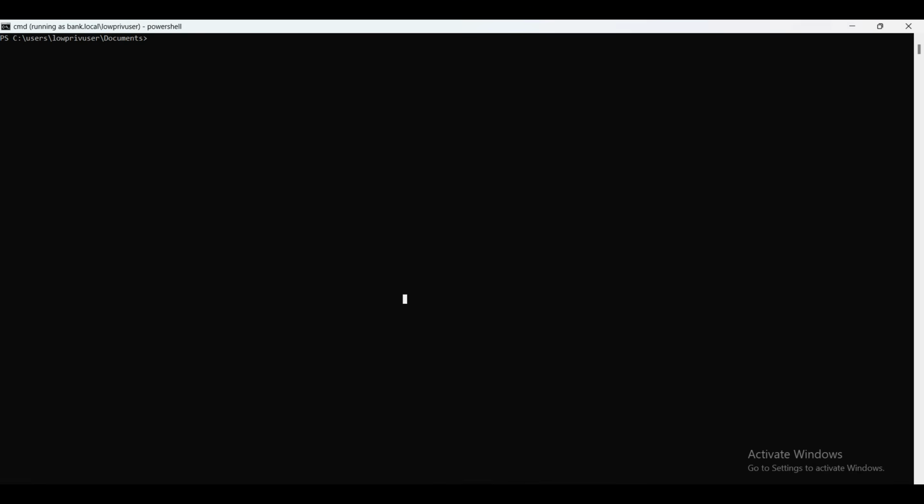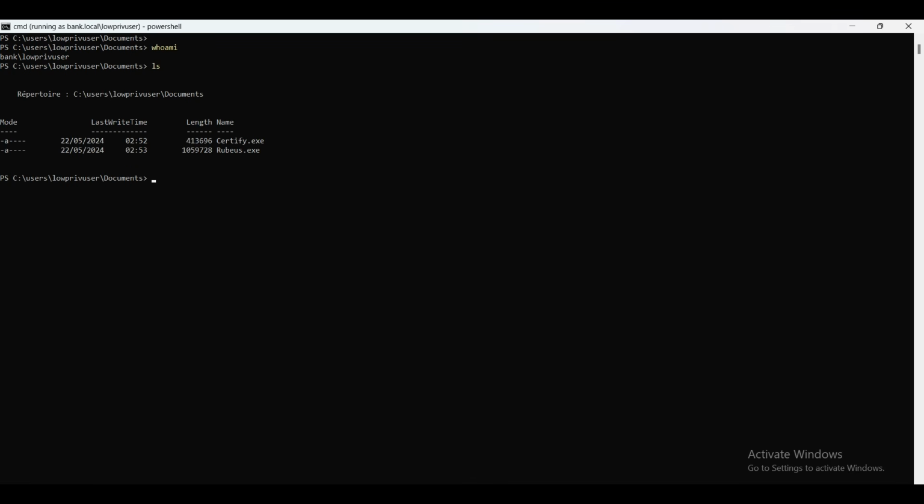Great. Now, let me show you how we can use this to escalate our privileges from a low privilege user to a domain admin. I am running the CMD process as the low privilege user in the bank.local domain. We will start by enumerating the Active Directory Certificate Services, and we're going to use Certify from SpecterOps. This tool will allow us to enumerate, find vulnerable templates, and abuse them. It sounds interesting. All right, let's start. So to enumerate ADCS, we type certify find, and it will get back to us with the certificate authority name and all the templates. So certify find, as you can see, we've got a lot of output.